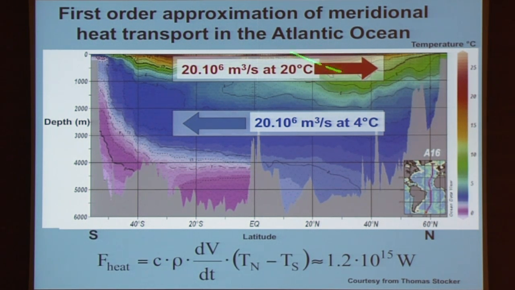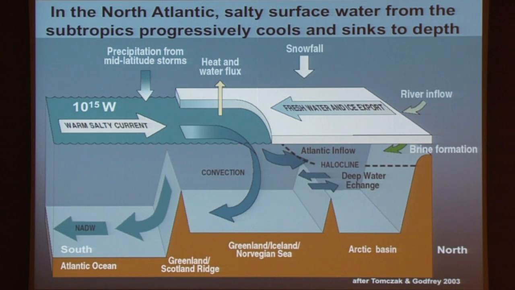And this is warm water that is flowing from the south to the north, all the way from the southern hemisphere in the Atlantic. And it sinks at depth, as I mentioned at the beginning, in different areas of the North Atlantic. And it loses heat, and then a southward flow is organized at about 2 to 3 kilometers, and we will speak much more about this during the later talks. And when we just take the accounting, we can calculate the flux of heat that is transported, which is about 1 petawatt, as the more precise view was given to you before.